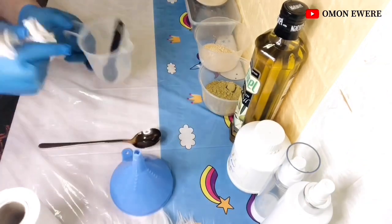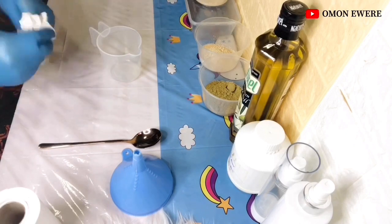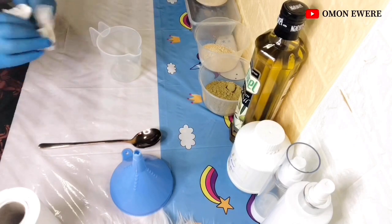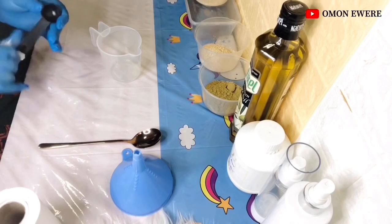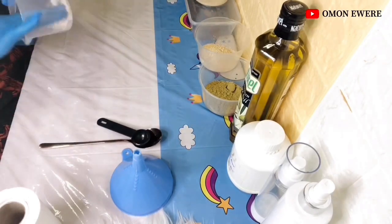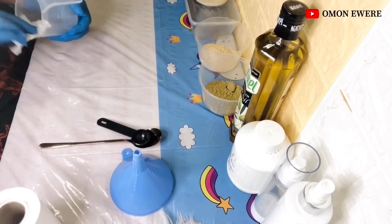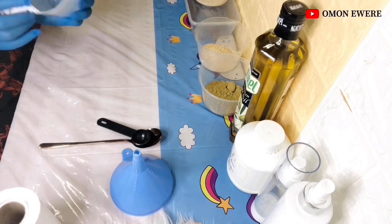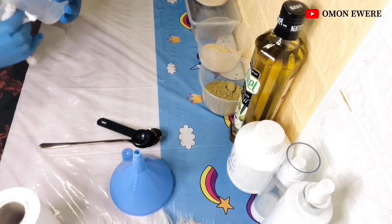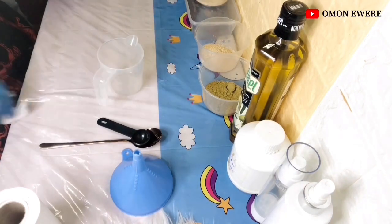Once I clean it up, I'll be doing all the mixing. I'll be showing you the ingredients I'll be using in this recipe, so just keep watching guys. So I'm done cleaning.